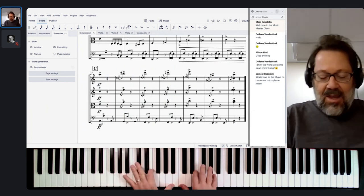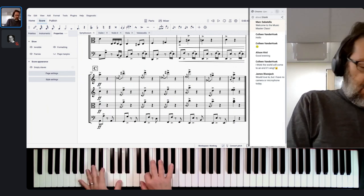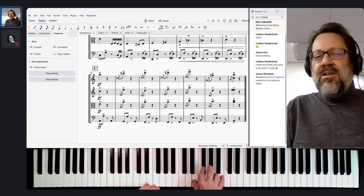I can do the same kind of thing of just improvising. I have to look a tiny bit if I'm going to jump around, because it's hard to. Ooh, I almost played a D sharp. I felt that.